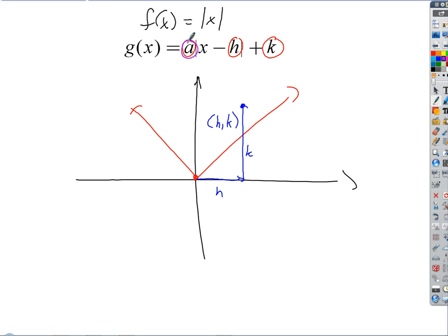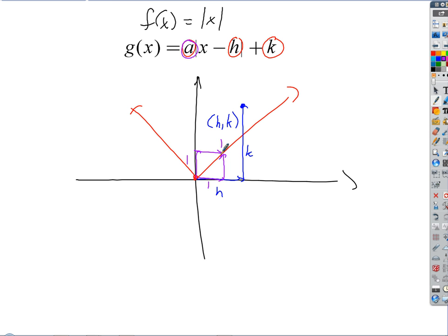Same thing for an absolute value function, but because of the shape of an absolute value function, there's an easy way to deal with this. This is a line, or a ray. It starts at the vertex and it's linear from there. So if I'm going to stretch this thing, it starts off with a slope: I rise by 1 and I run by 1. The slope is 1 to start with for a regular absolute value function.